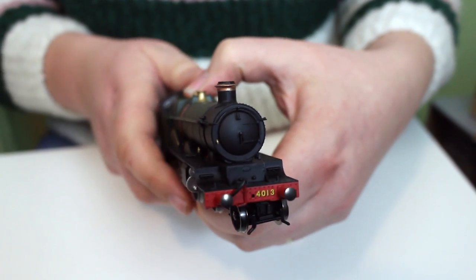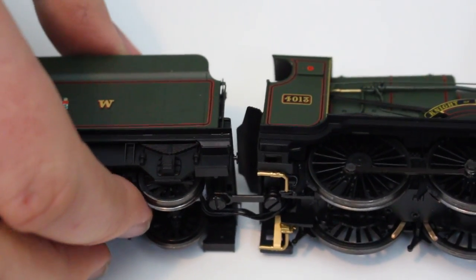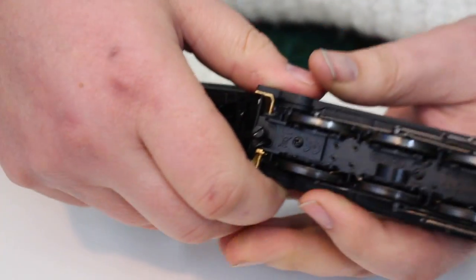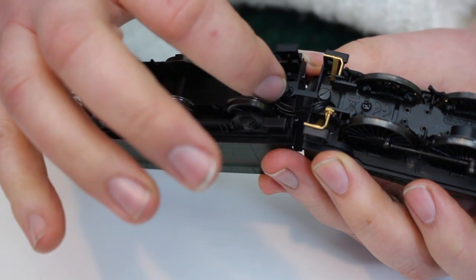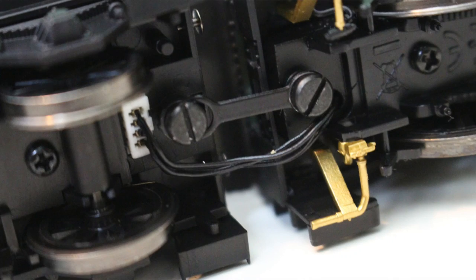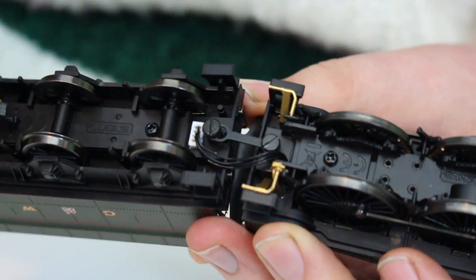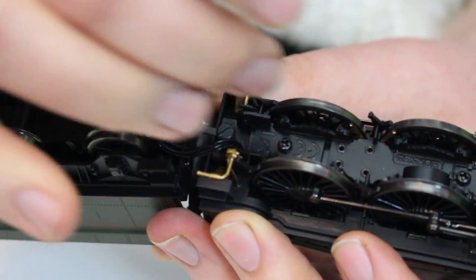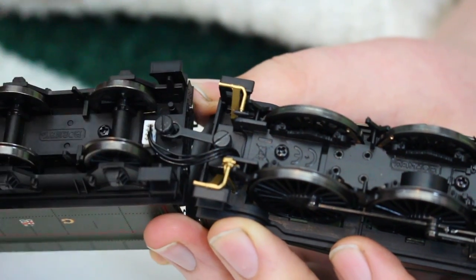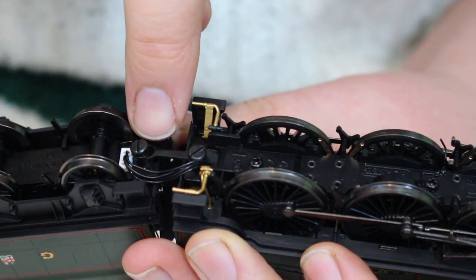It's a pretty hefty model and it comes semi-permanently attached with the tender. That's another area that's been a big gripe for me with models from Hornby but to a larger extent from Bachmann — the way the tender attaches to the locomotive when you've also got wires coming across from the DCC socket. I'm pleased to say Hornby have taken on board these problems. It's permanently attached and actually screwed at both ends. It's got an interesting figure-of-eight style hole so it is possible to undo the screw and closer-couple the tender to the locomotive.